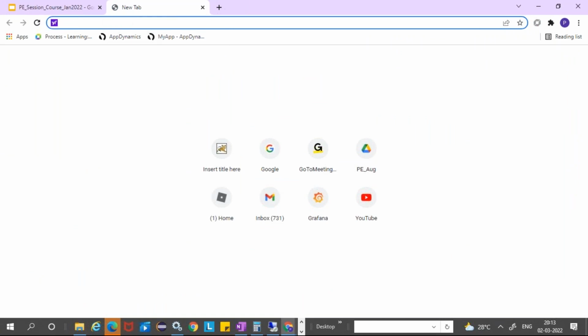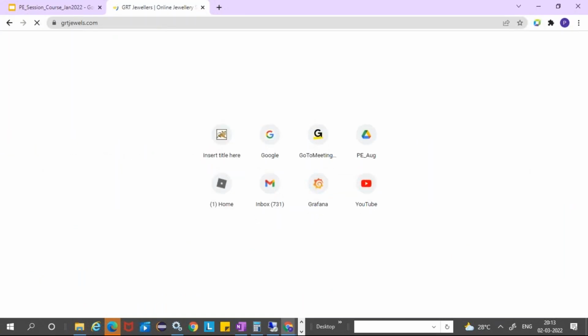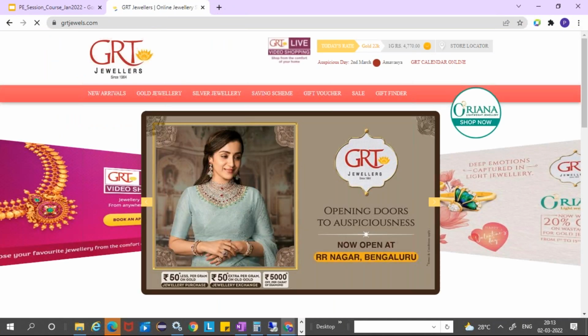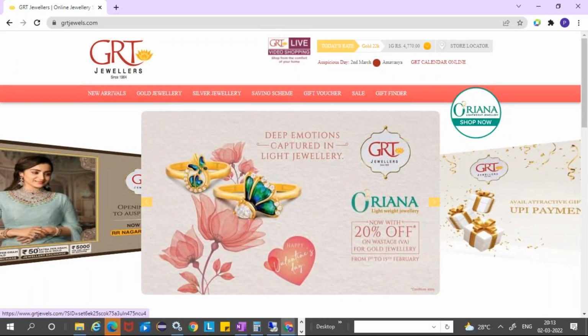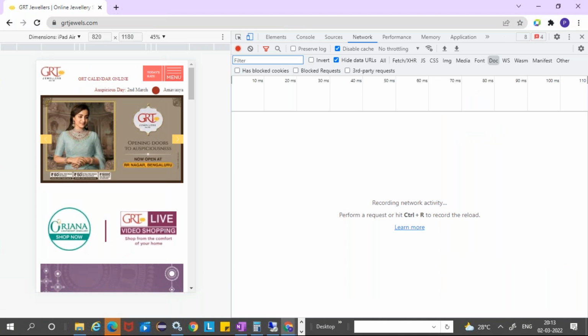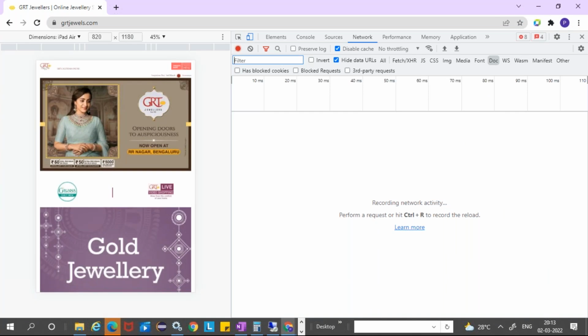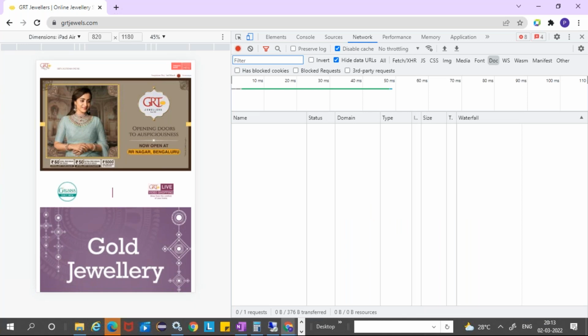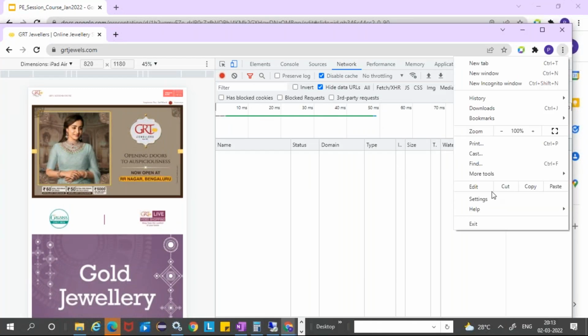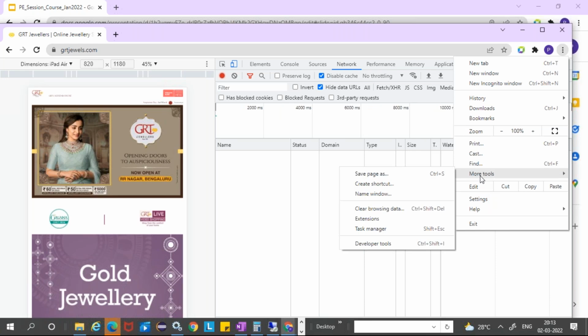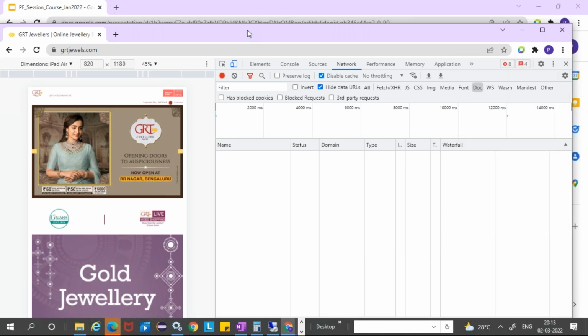Okay, I'll just open this site because the site is not properly optimized. So I always take this as an example. Okay, I go to the developer tool. In the developer tool, you go to the end, and then open your last go to the set more tools, and in there you can open the developer tools, or you can give Control Shift I. Okay, both will open your developer tool, and in the developer tool, you go to the network tab.